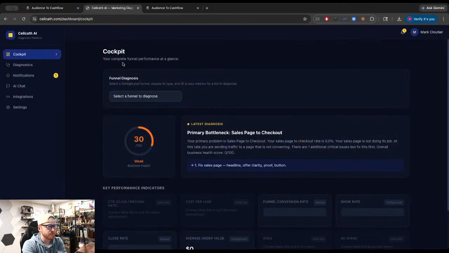I was just using Claude to go through what was like a 90-minute, maybe 2-hour process of extracting all of my frameworks for diagnosis on ads and funnels. There's a lot of different types of funnels and offers, so we had to go through all these different things, and we built out all of these decision trees and all of this logic, which is all embedded into the back of this system.